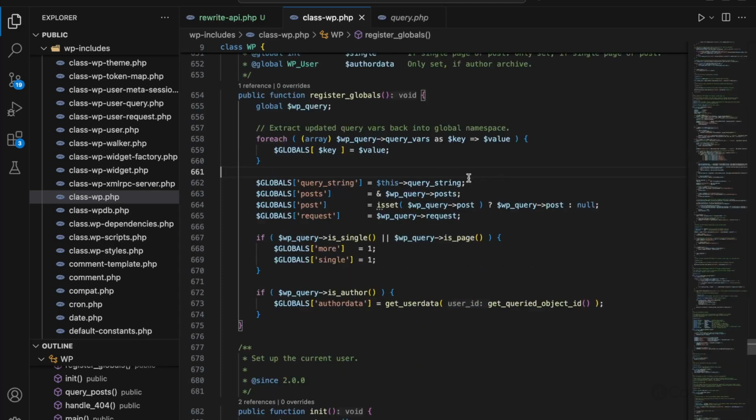Additionally, WordPress registers the global query variables and the global post object, typically the first post in the post array. It also sets other request parameters such as author data. This entire flow explains how rewrite rules work. WordPress matches the query variable, uses WP query to fetch data from the database, and displays it on the front end or shows a 404 page if the data is not found. The same concept applies to author archive pages or custom archive pages. Using this process, WordPress constructs the SQL query, checks for posts, and handles 404 errors accordingly.